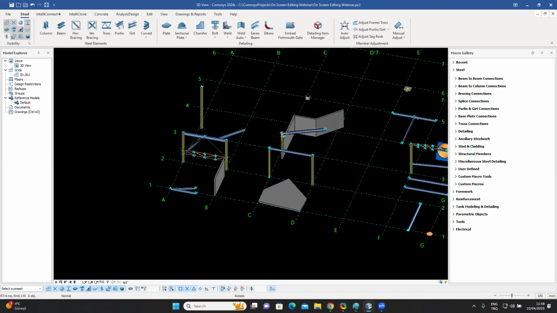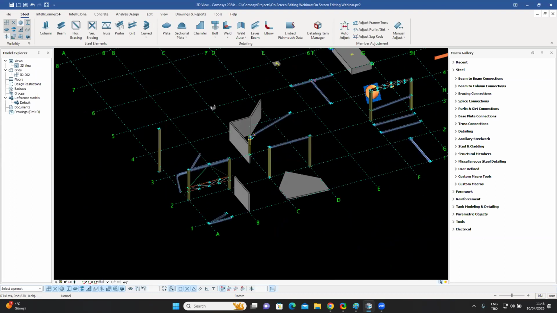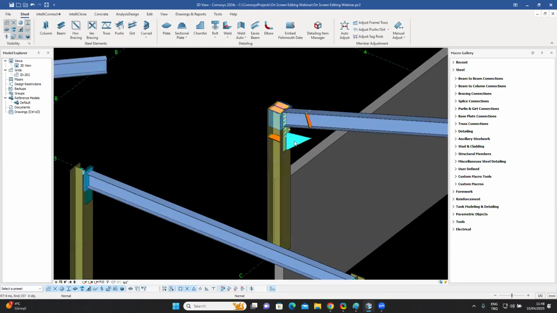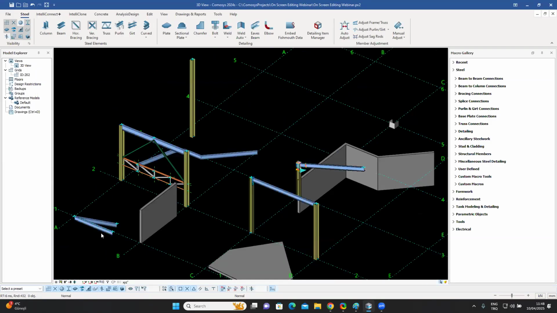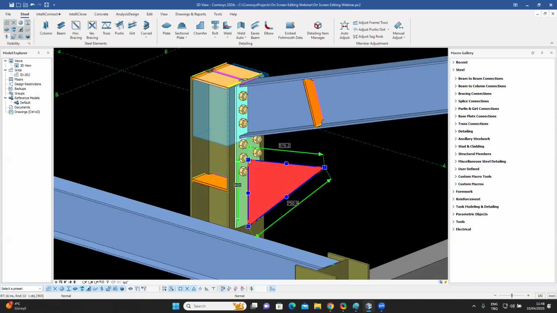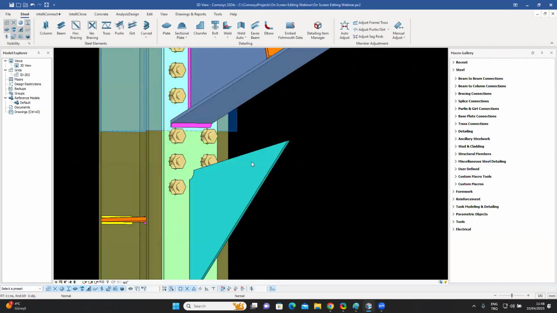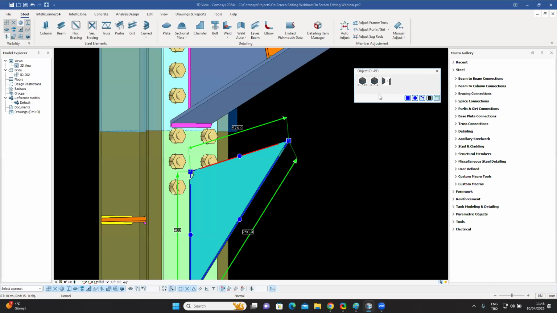Now, before I go on, I want to talk about one little thing. We talked about extending the frames to the surfaces. We can actually extend plates to surfaces as well. So for example, if I had this little corner plate, and I wanted to select this edge of this contour plate, and then say extend to surface like that, it asks me to select a surface, and I can just select the bottom of the beam over there, for example.